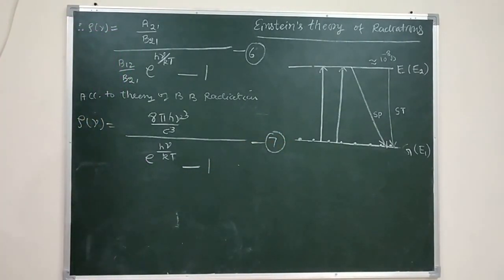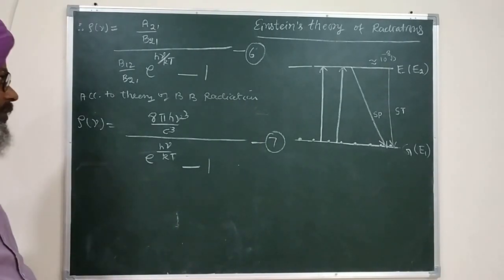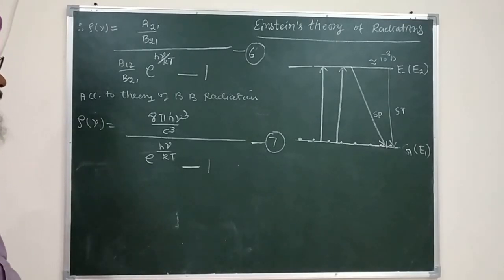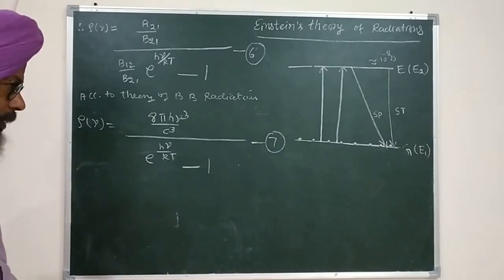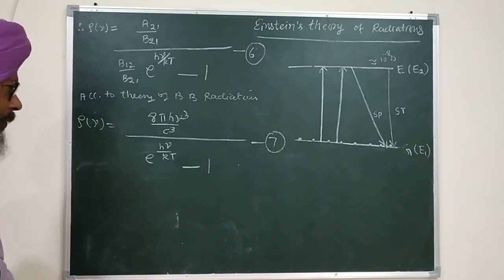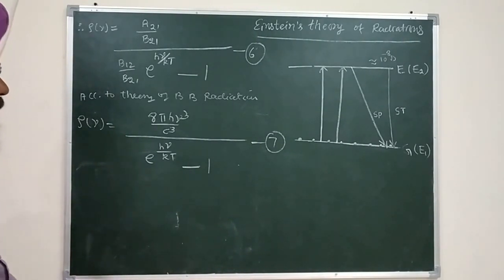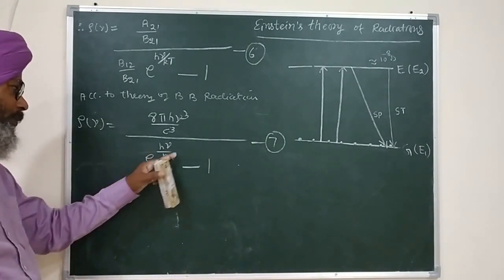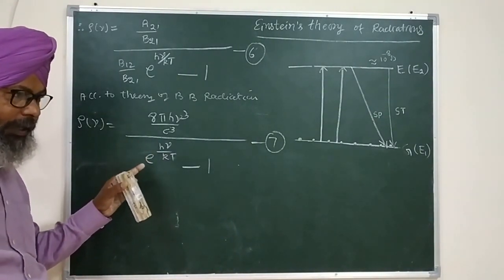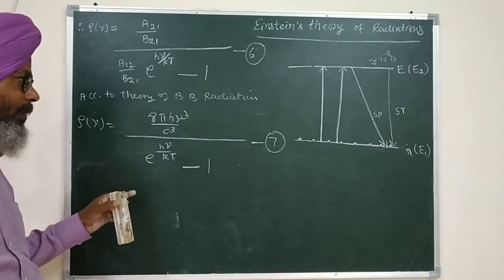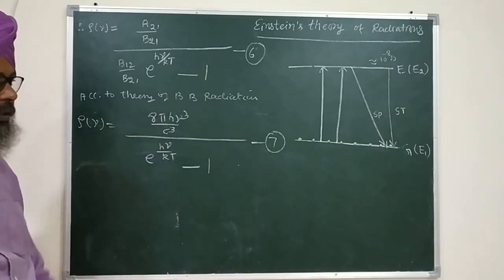This is a standard result which I will advise you to just remember for the time being, because it is a part of the statistical physics which I am not going to cover. So kindly remember it. If you are interested, then you can see the proof of this equation in any standard undergraduate book of statistical physics. Here c is speed of light in vacuum, h is Planck's constant, and kindly remember that this part, exponential, is an irrational part, and this part in the numerator is a rational part.